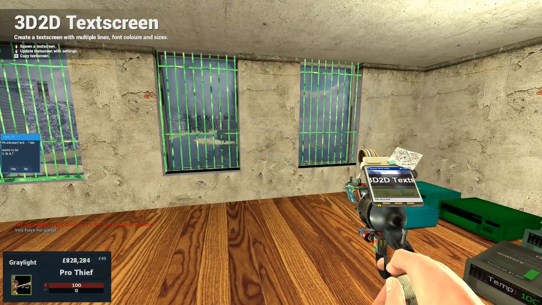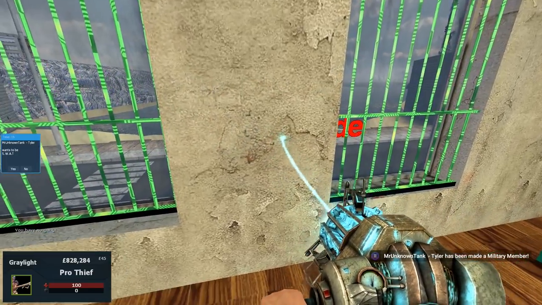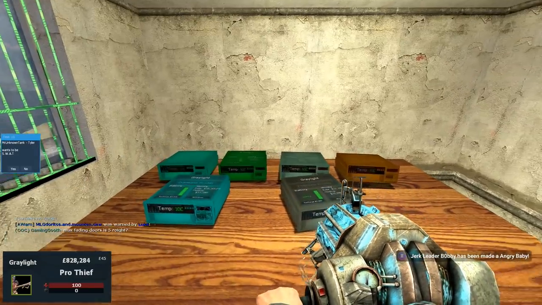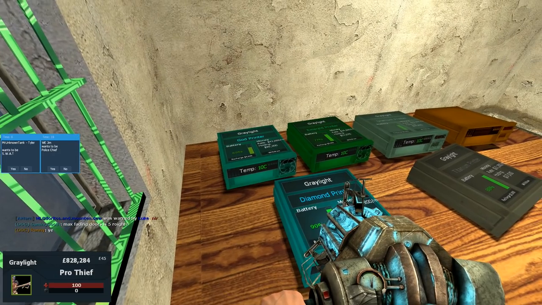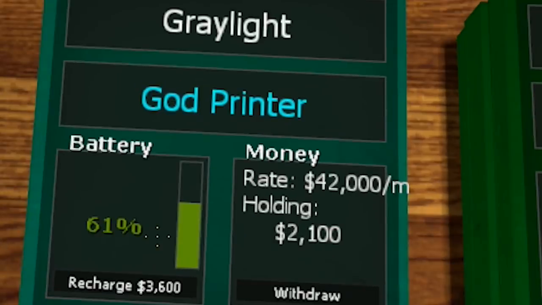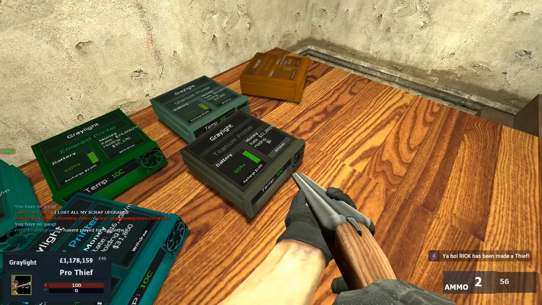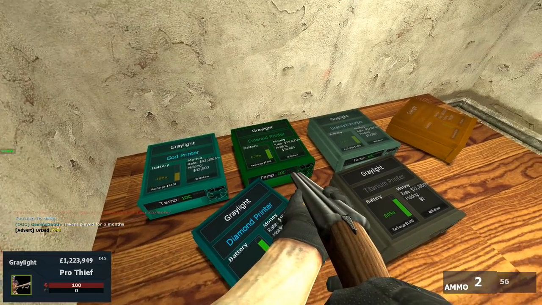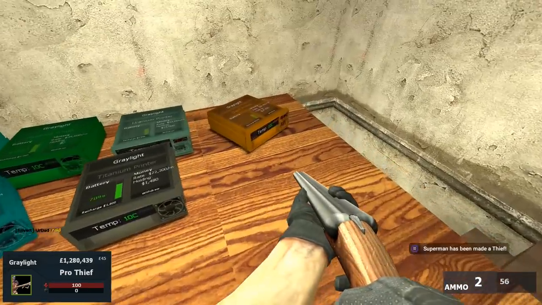Done a KOS sign. KOS inside. Do it just there. And now we just wait to make money and see how many people actually raid me. Well, that printer there cost me a million. That printer there has cost me a million. Just waiting for people to come in. They will. If they think there's money in here, they'll come in. The amount of times I've been raided when I've had buildings, you know. They just come in, take all my stuff, all the good stuff.